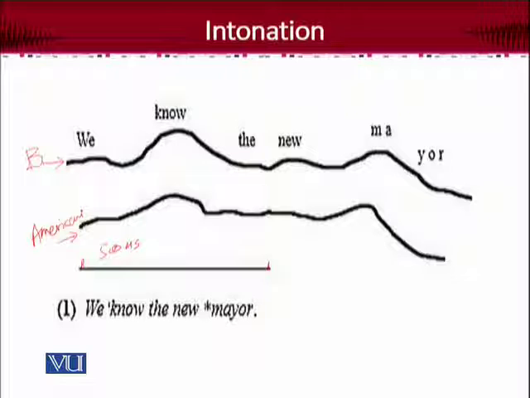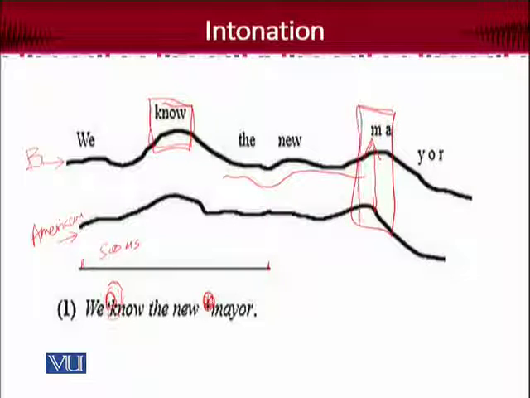If you analyze this sentence, we know the new mayor, this is showing us the stress, because there is the stress mark given before no. And then for mayor, there is the asterisk, the star, which is given here. So we know this is the stressed word. Then there is some variation, first falling and then going up, and this is the final peak, which is actually the accent. Before the end of the sentence, we know that this is something important. And then there is the falling behavior, because this is going low in both the American and the British.